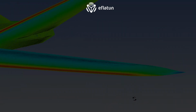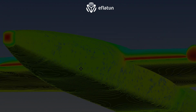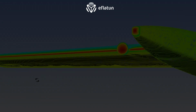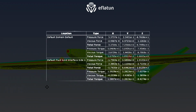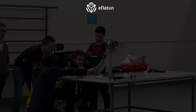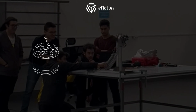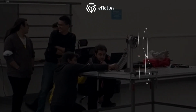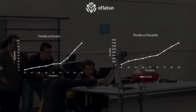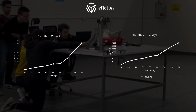Detailed aerodynamic analysis of the integrated wings, fuselage, and tails followed, recalculating lift and drag forces at both cruising and maximum speeds. These analyses provided essential values such as weight, center of gravity, and required thrust for the aircraft's detailed design. Motor and propeller selection was based on the required thrust value, ensuring a thrust-to-weight ratio greater than 1. T-Motor U8 Lite 120s 560 kV motors paired with 16 by 8-inch propellers for 6S batteries were chosen. Thrusters achieved 7 kg of thrust at 90% throttle. These motors were positioned in a tractor configuration on the wings.